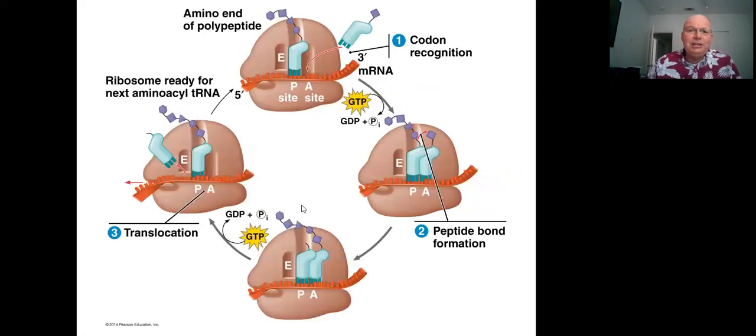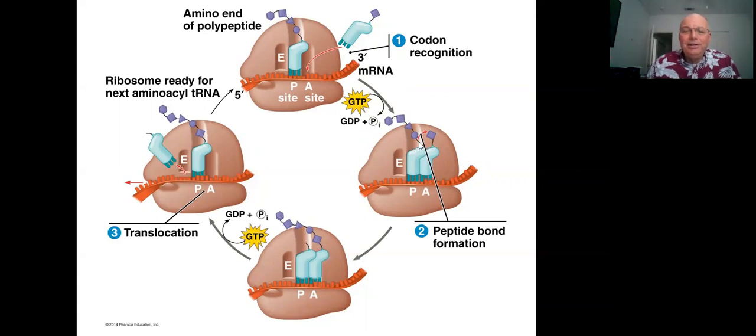Elongation is basically a cyclical process that continues so long as codons for amino acids move into the A site. So with the P site occupied by the growing polypeptide, the A site is vacant, but a codon sits there, coding for the next amino acid to be added to the polypeptide. The tRNA carrying that amino acid slides into the A site and binds to the codon via its anticodon.